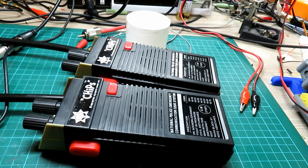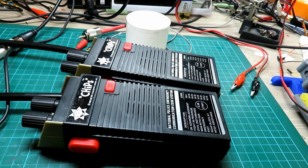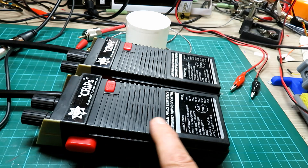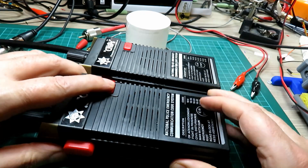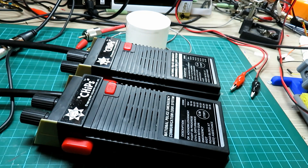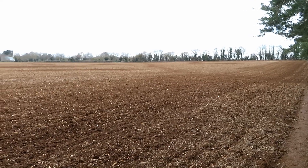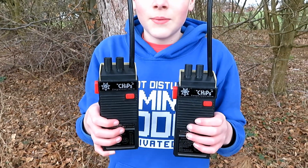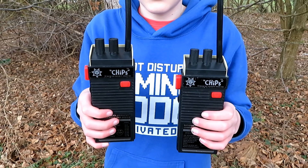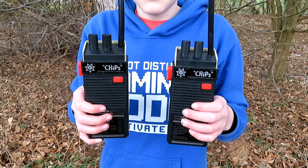These bad boys are done. I've just spray painted the lid for the back of the other one — if it doesn't look great I'll 3D print it in black, but it's not a deal breaker for now. The next shot you'll see will be me and Tyler over the field doing a little range test with these bad boys tomorrow, as long as it's not snowing. It's such a punchy tone on this, I want to do a tone test as well — just see how far we can go with just the tone with these antennas. Okay, we're here with Tyler. We've come out to test these CHiPs radios — we've got John and we've got Ponch.